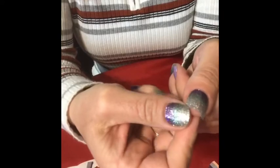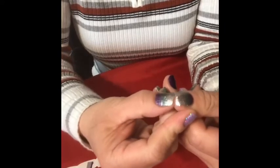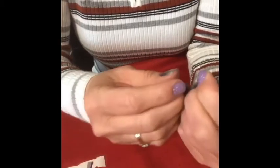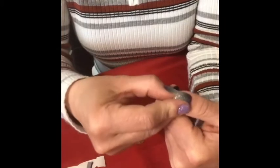Okay, now this is my last one. I am going to use the side of my thumb, not going this way, but just the side of it, just to remove the excess. That is also the reason that they give you the nail file, so that you can just remove it with the file. I prefer my finger because I can see what I'm doing. And I know that I'm not going to remove the tips because that's what I don't want to do. So I'm just removing that from underneath my skin, just like that, and taking that off. And you guys, that is it.